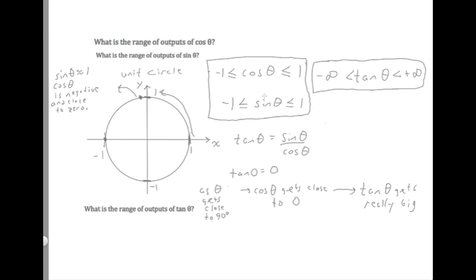And for tangent, I'm not going to do that right now because I'm intending this particular video to be something that you can watch early in your physics class to help you with what you need to know early in the physics class. And you don't really need to understand the entire graph of sine and cosine and tangent early in your physics class. At a later point in the physics class, say when you start working on waves and oscillations, it can be quite useful to understand what the graphs of sine and cosine look like.